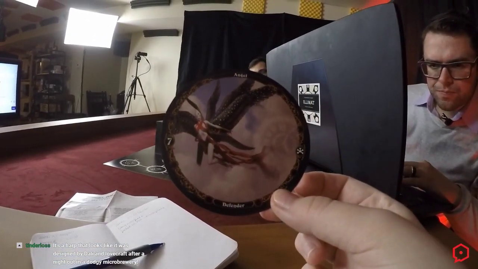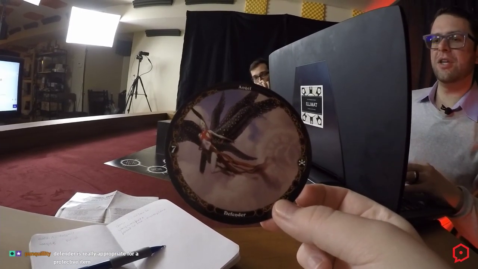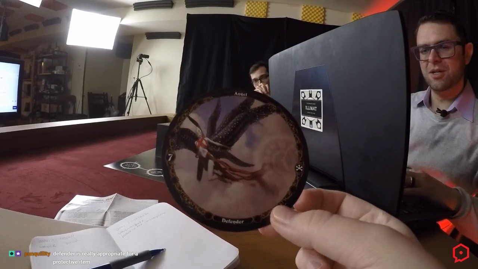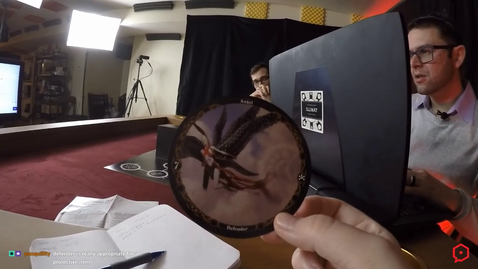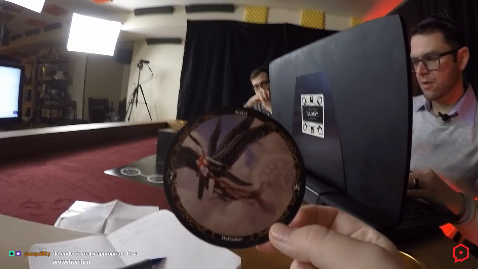Hold the card up a little bit. There you go. The Defender, the Angel, the 7 of Notions. Oh, it's the Angel. The title of the card is the Angel. So it's a type Defender? Yeah, type Defender. Cool. So this would be opposed by, what, a devil or a demon?